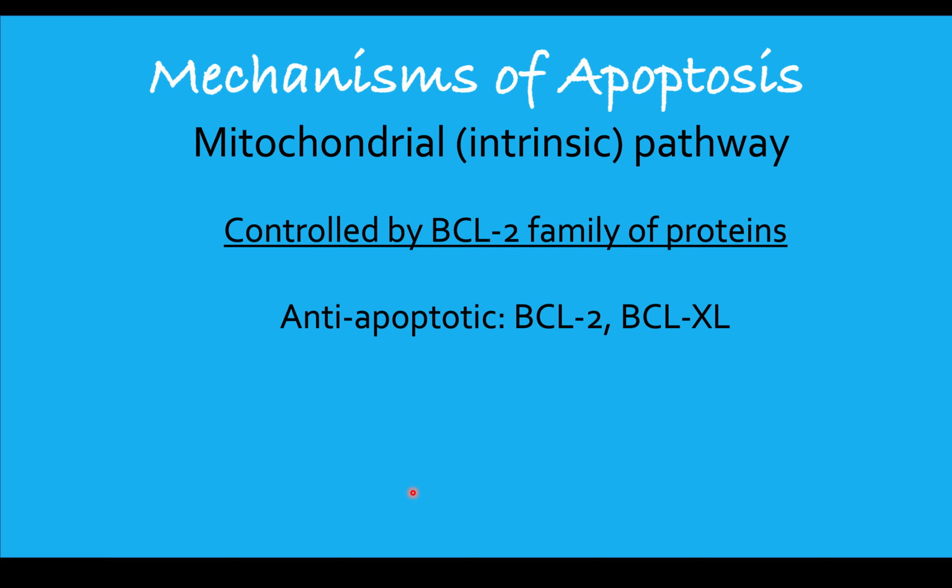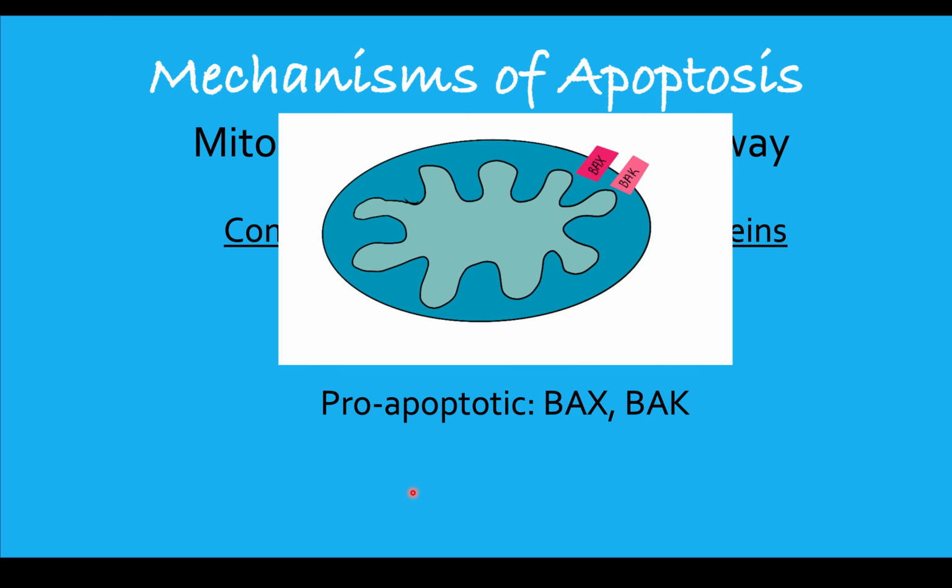So these are essentially preventing leakage of cytochrome C. The second group of these proteins are pro-apoptotic. The two main ones are BAX and BAK, and I definitely want you to know these. BAX and BAK are also located on the outer membrane, and when these are activated, they do the opposite. They're going to increase permeability of that outer membrane of the mitochondria. If you're increasing the permeability, that's going to cause the release of those pro-apoptotic molecules, which are your cytochrome C. Here you can see where they're actually located. BAX and BAK are those pro-apoptotic molecules, and they're on the outer membrane of the mitochondria. This is my version of a mitochondria.